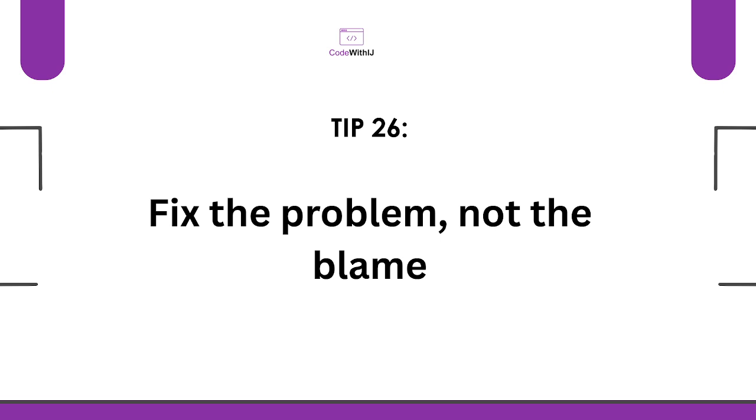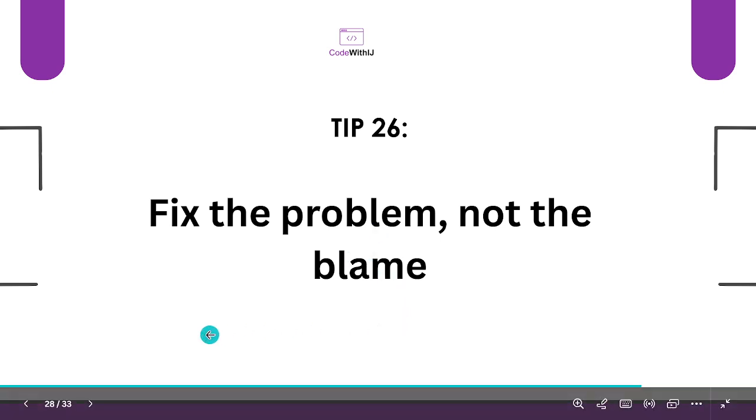So this Andrew Hunt tip today says fix the problem, not the blame. Try to say, how was this thing supposed to work? How is it working now? What's the root cause? Try to find the root cause of that problem, not the blame. Because even if you push the blame to everybody, and everybody starts pushing the blame to each other, or you push the blame to say, oh, it's when I pushed this code, oh, it's this commit, you might not actually fix the problem. So fix the problem, not the blame.